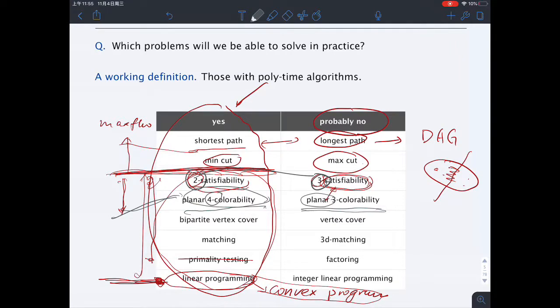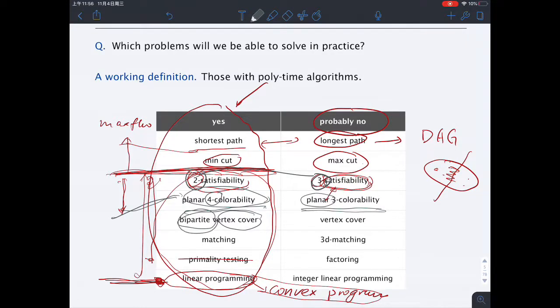But then there's the question: is it possible to color all the countries using 3 colors? Sometimes it's possible, sometimes it's impossible. What's very exciting, and perhaps a bit surprising, is that deciding whether a map can be colored using only 3 colors all of a sudden becomes computationally intractable. Again, if you work on a bipartite graph and want to find the cover, that is also what we need to talk about next.